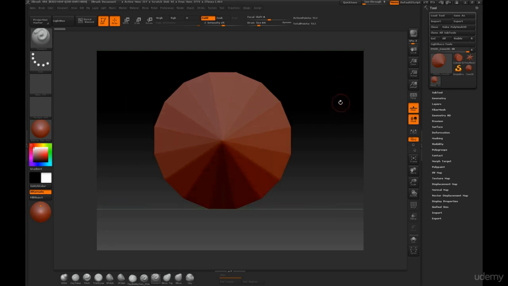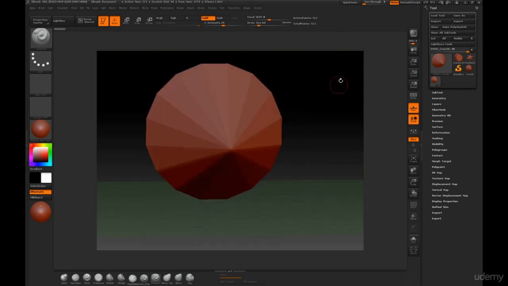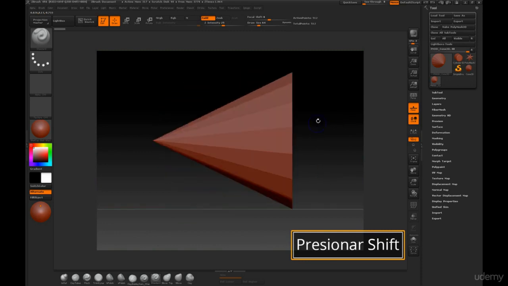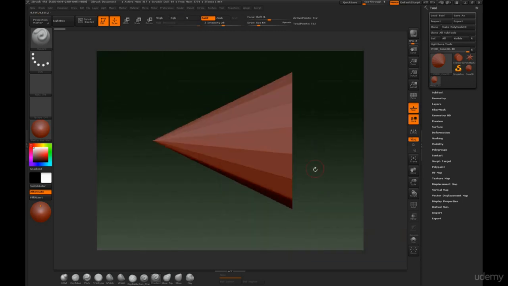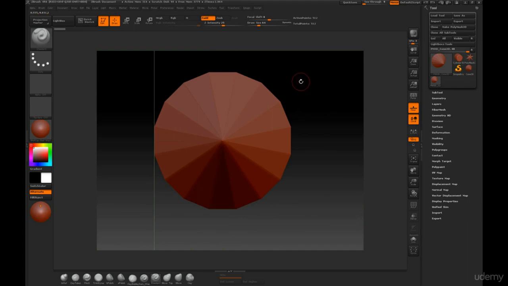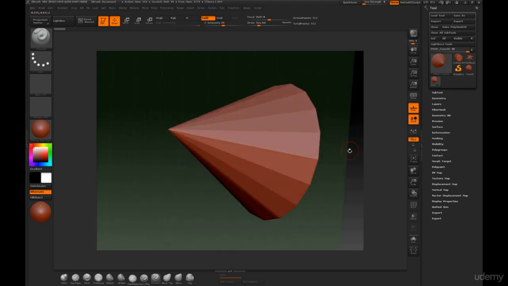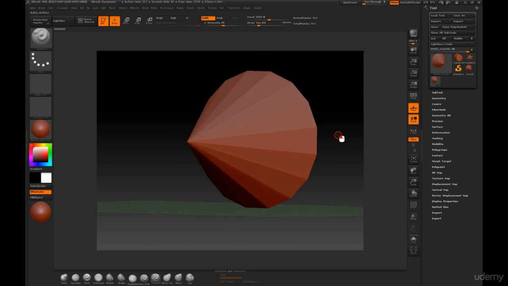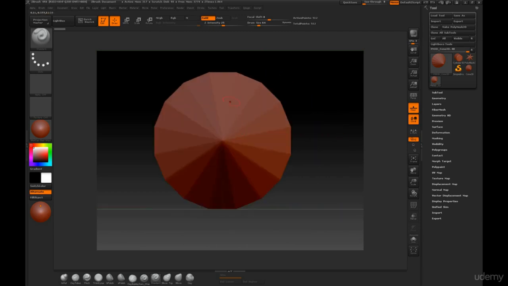Before proceeding, I'll give you a quick trick. As I told you, if we click on an empty space of our canvas, our view rotates freely. However, if we press and hold Shift as we move, the view will rotate by 90 degrees, meaning very exact rotations. In this case, for getting back to where we started, first we click on an empty space, and by pressing Shift, we get the front perspective.